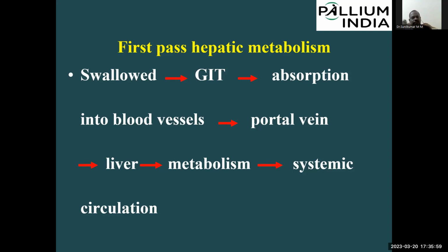Okay, so you have to swallow the tablet. It will go into the small intestine, and from the small intestine, it is gradually absorbed into the blood vessels. Then it goes to the portal vein, and from the portal vein to the liver, where metabolism takes place, and then the metabolites are liberated into the systemic circulation.